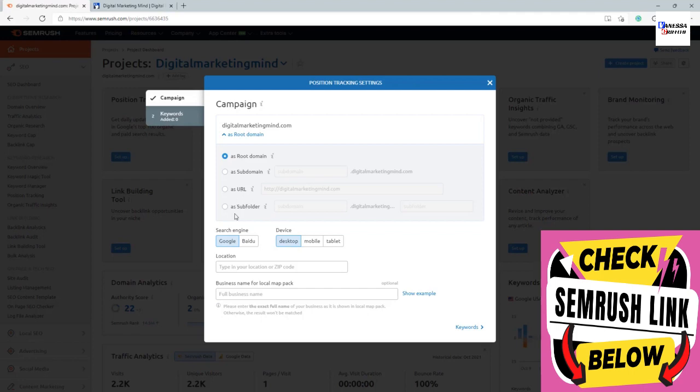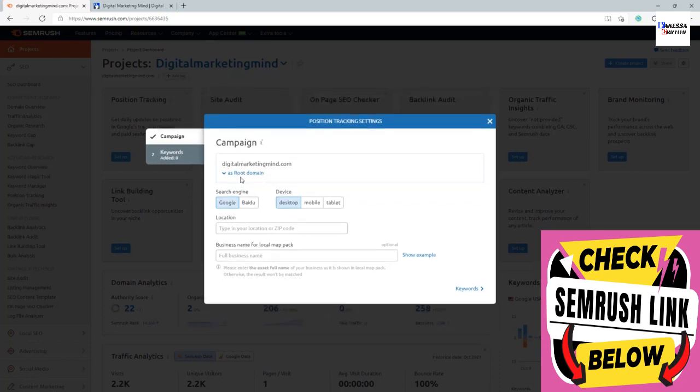You can obviously choose that, or a subfolder, something like my blog, digitalmarketingmind.com/blog, where I only want to see URLs within that particular permalink. So I can choose that. In this case, I recommend keeping it as root for most website owners.